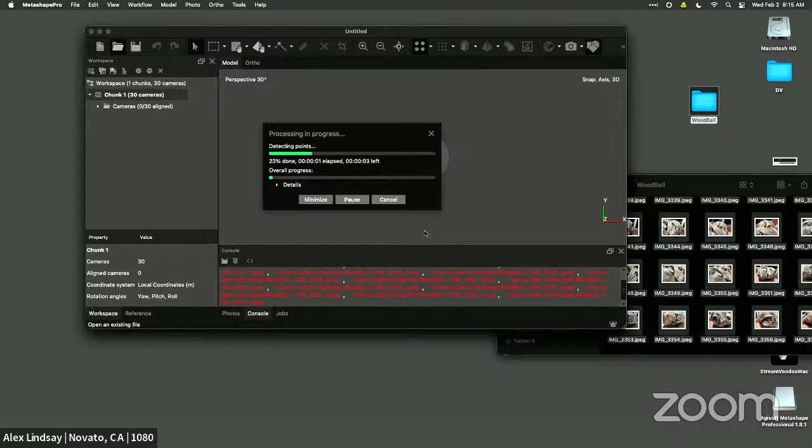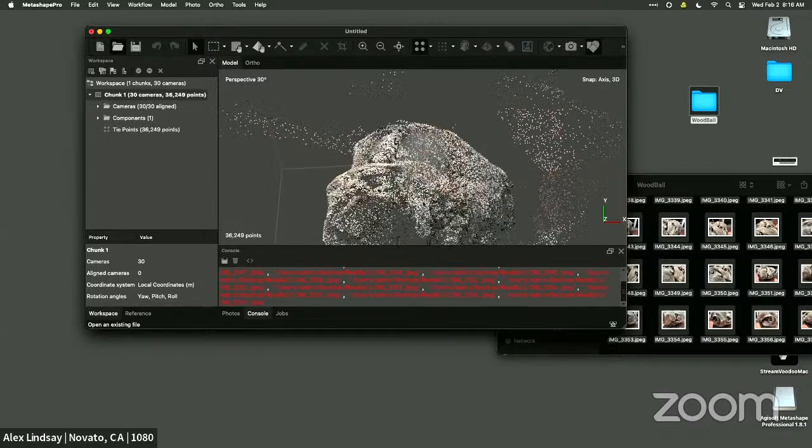So now I'm going to set it going, and you can see it's starting to detect the points. Detecting points is it looking for things of contrast that it thinks it can identify. Then it starts to select pairs. This is pairing between the cameras, going, this is over here, and this is over here, and it's matching these points up together to put them together. It's basically making those calculations on the fly, and now it's estimating where the camera should be, and then I'm going to end up with this.